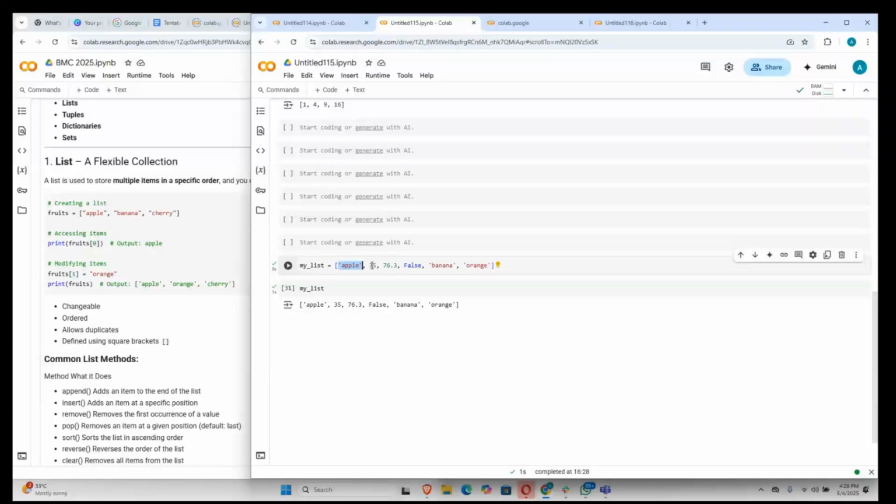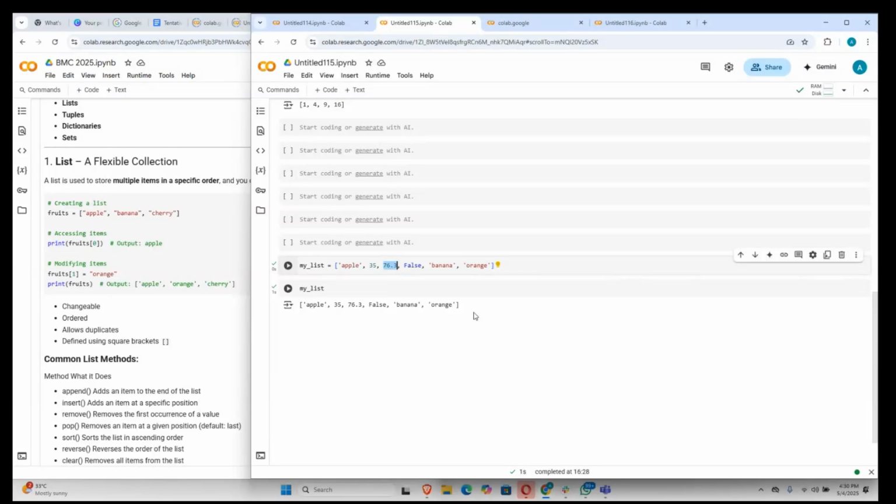This 35 is the second item in my list, and the index will be 1. This 76.3, which is a float data type, is the third item of my list, then the index will be 2. So this false will be of index 3, banana will be of index 4, and this orange will be of index 5.